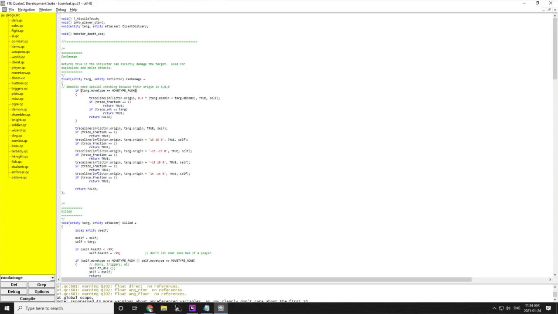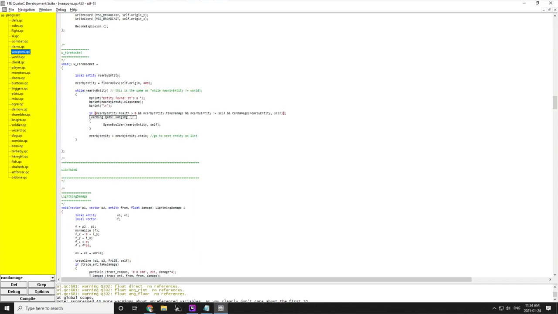All right, let's go back to our code in the rocket launcher. So it's going to loop. It's going to print every entity it finds.